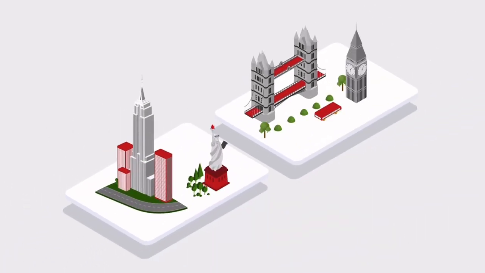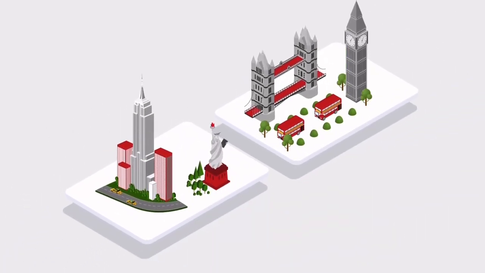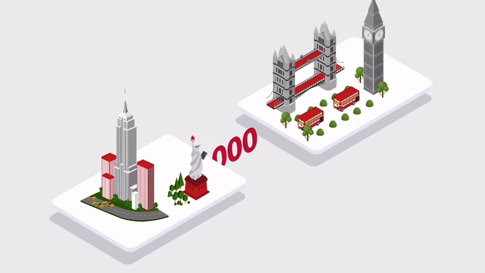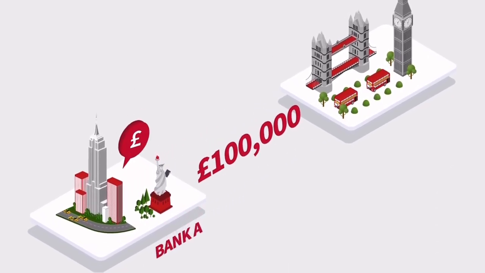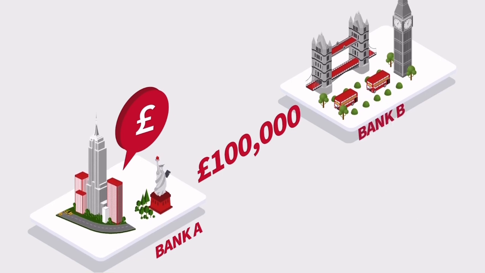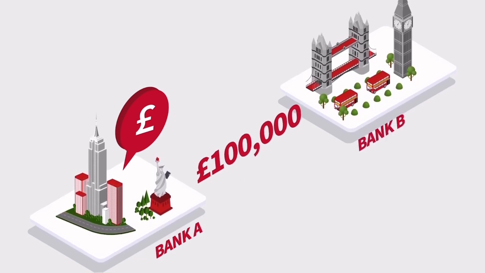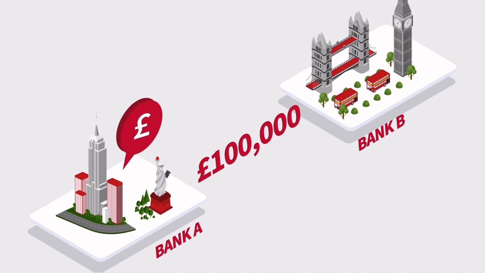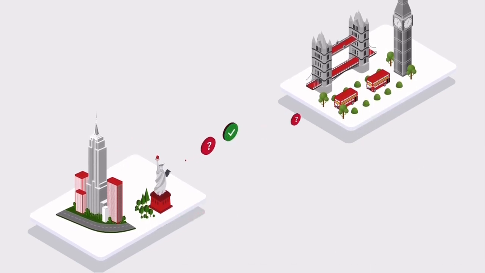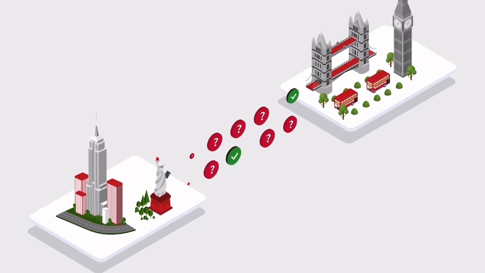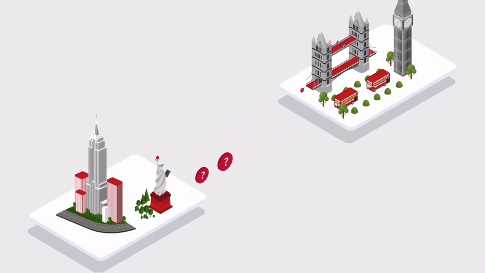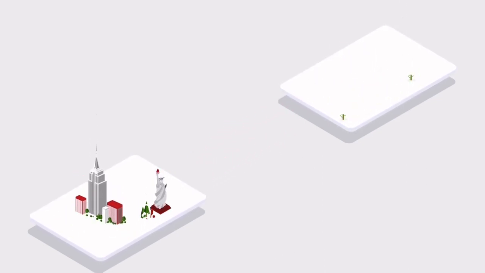Let's use an example of a manufacturer in the US that needs to pay a UK supplier £100,000. Today, the manufacturer's bank, Bank A, would ask its UK correspondent, Bank B, to fulfil the payment in £sterling. But for the payment to take place, funding arrangements must be agreed and completed first. The financial risk occurs between the banks and is not related to the US manufacturer.